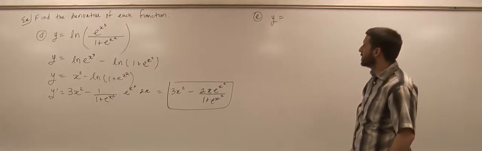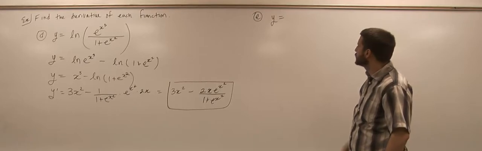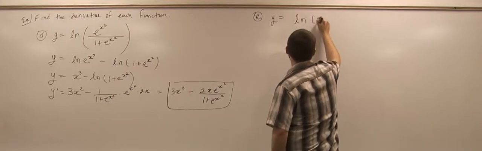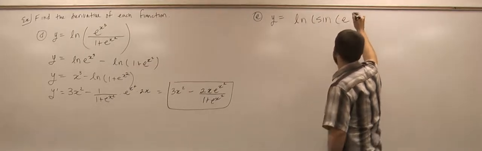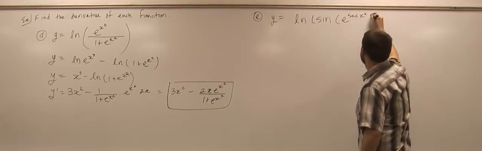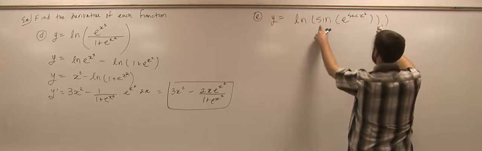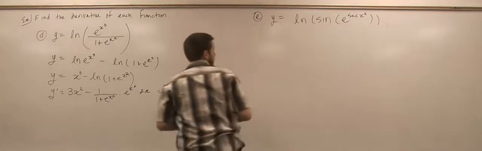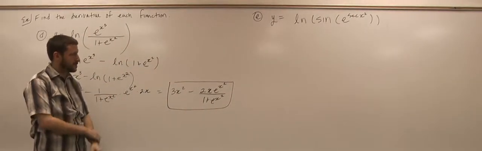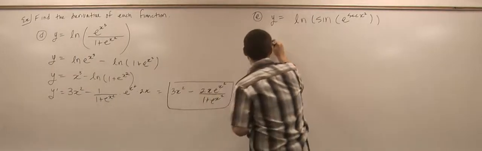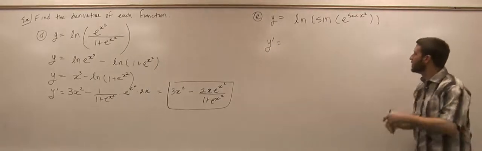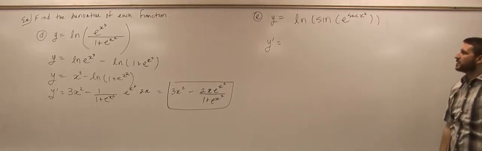So I'll give you one more, and then we can move on to integrals. I'm going to do a new one. Natural log of sine of e to the secant of x squared. You can do any derivative. Integrals you have to be careful making up. When you make up integrals, you run into trouble. But derivatives, we can do it. So how do we do this derivative?